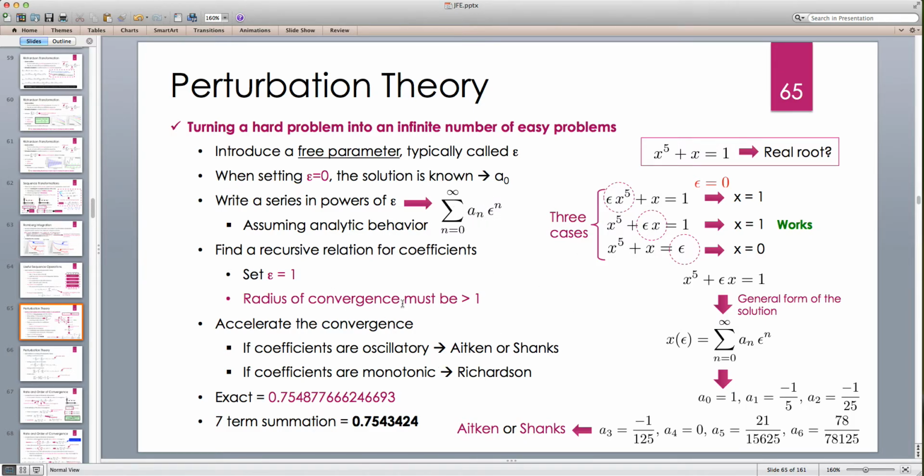One example that I showed here, which is a nice example, is let's say we have this equation x cubed plus x equals 1, and we are asked to find the real root. We already know that the real root should be between 0 and 1, right? Because if x is negative, x cubed plus x is always negative. If x is greater than 1, then x cubed plus x is definitely greater than 1. And then we said let's add an epsilon as a coefficient to the x term, so x cubed plus epsilon x equals 1. When we set epsilon to 0, we end up with the a0 coefficient, which is the solution of x cubed equals 1, which is 1.